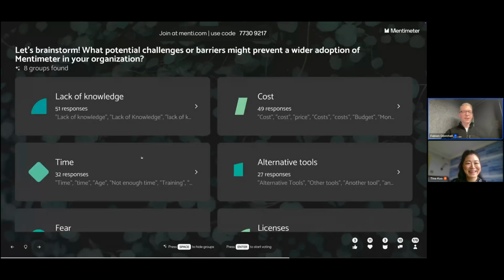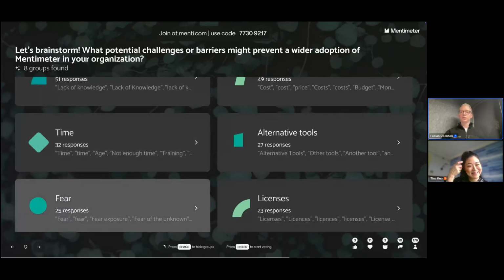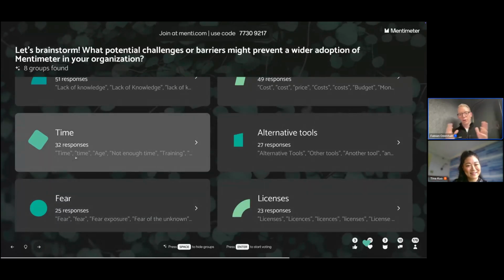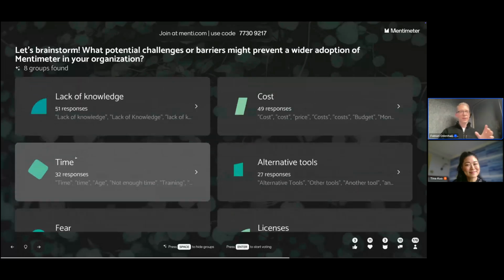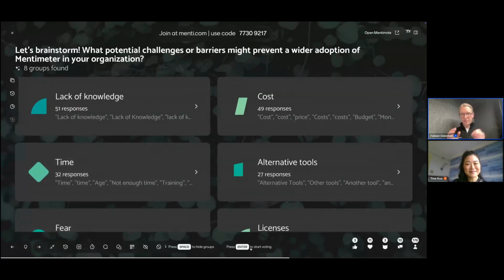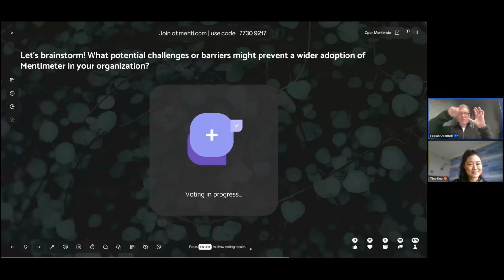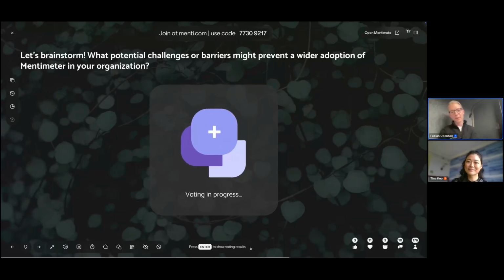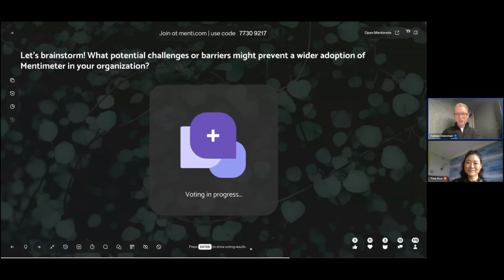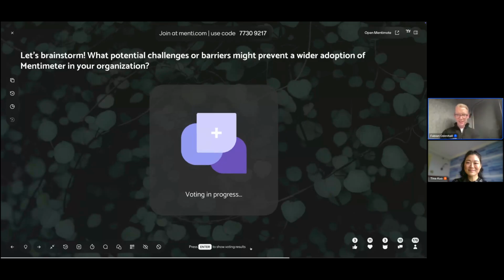So now I would like us all to also vote here, because now I want us all to vote on what you think are the most important here. So I will now press enter to start voting, and that means that you will get 2 votes each. I think I gave you that. So now please vote. You can go to each of the groups and vote on one of them there. Then we're going to see which group got the most votes. So I, as the implementation manager, know what I should prioritize.